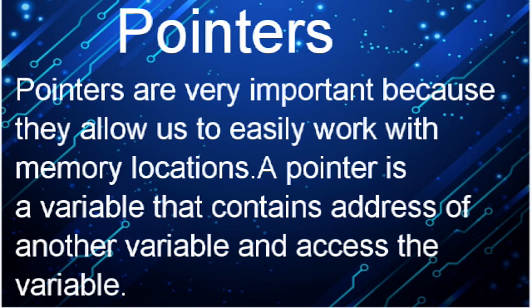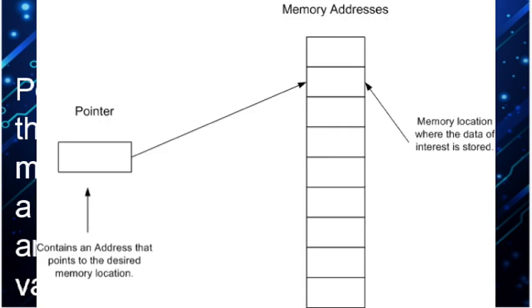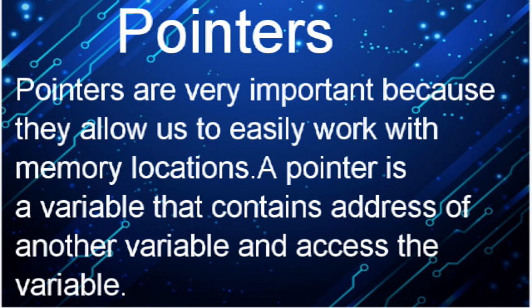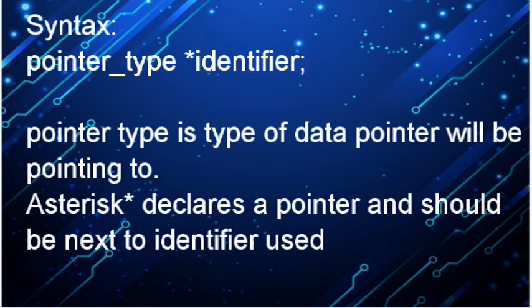Pointers basically mean pointing to a particular memory location. A pointer is a very important part of C programming which helps us to easily locate memory locations. These can be used with arrays, strings and other data structures, as well as the other algorithms available in the C language. A pointer is a variable that contains the address of another variable. In simple words, it points to a particular location assigned to a variable and can directly access that variable. So this is the basic intro of using a pointer.